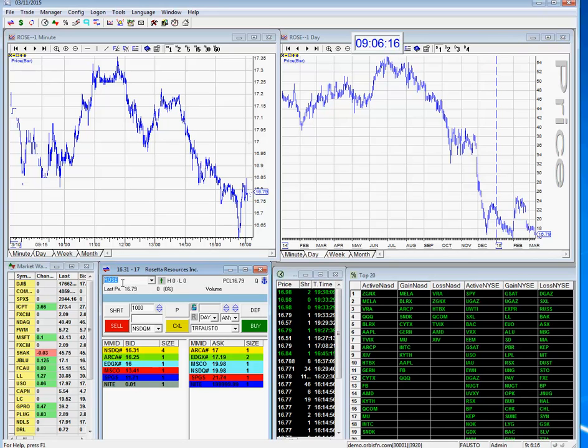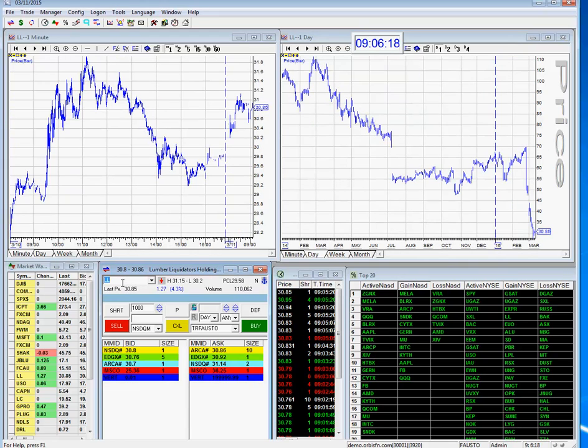We never trust these. And in LL, we had a nice little bounce on that LL. I'm still keeping LL on my watch list because of all this unbelievable volatility and the stock getting crushed from 70 down to 30. Let's see if it's starting to stabilize here, and then maybe we'll get a little bit of a dead cat bounce.